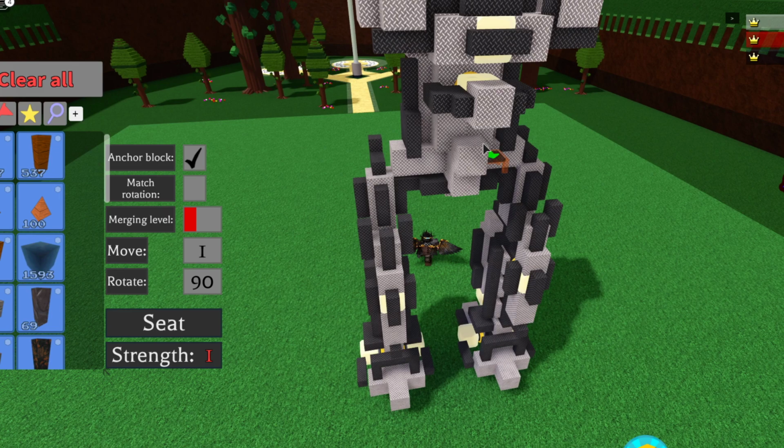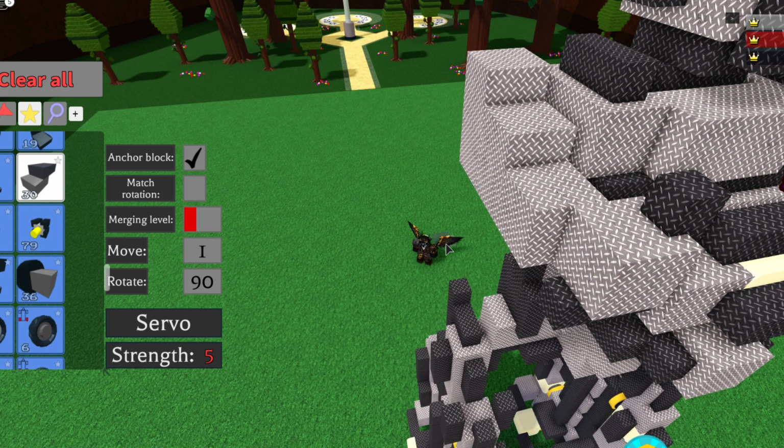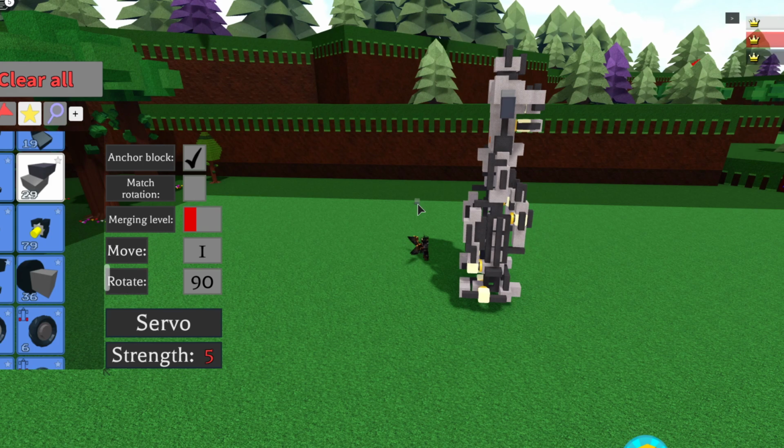So I'm actually going to make movable arms, so you're going to be able to swing the arms. So you put a servo. Let's put a servo there and a servo there.